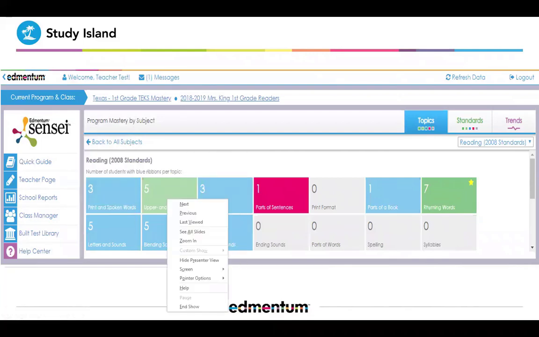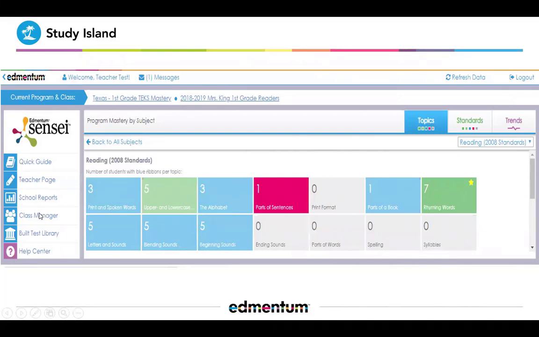I apologize, my mouse is right-clicking on its own, but you'll see here that I have a blue, which basically means that topic is in progress with most of my students. I can see the number of blue ribbons earned, so that's 3. This green here means that a majority of my students have passed the topic. There are percentages related to that. I believe it's 90% have attempted, and 70% of those who have attempted have earned the blue ribbon. So I have 5 students in that category.